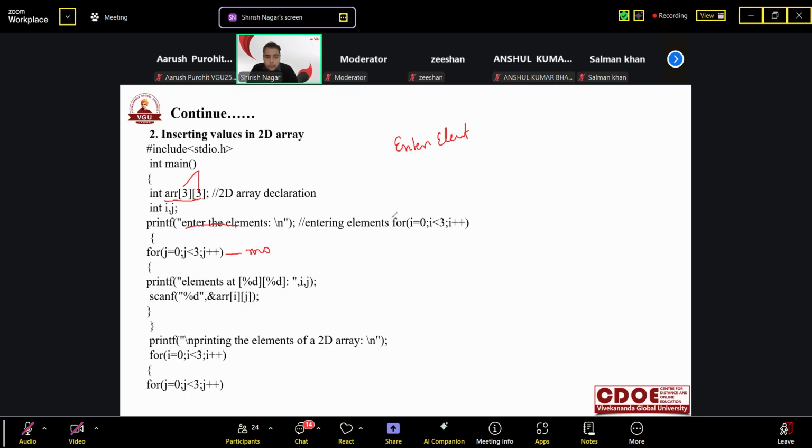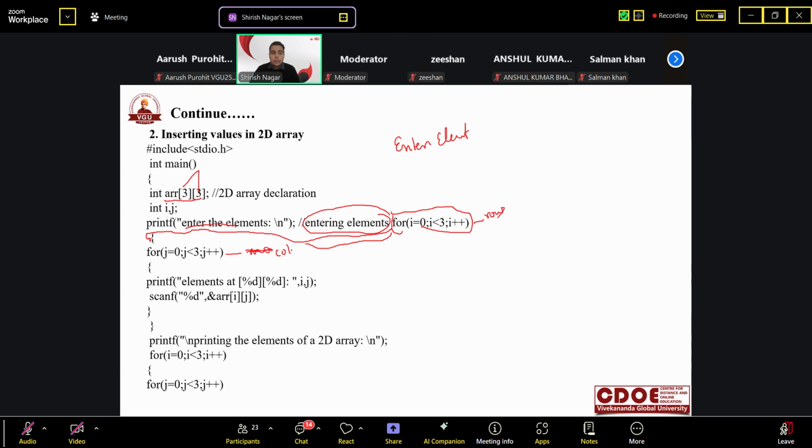Right. There is some typing error. This statement has to be written here. So this particular for i = 0, i less than 3, this has to be written here. It's not a comment. Till this part only it is a comment. This line was supposed to be written down. Okay. Don't get confused. So here for i = 0, i less than 3, i++. And so this was rows and this was columns. Okay. The j we are using for columns.